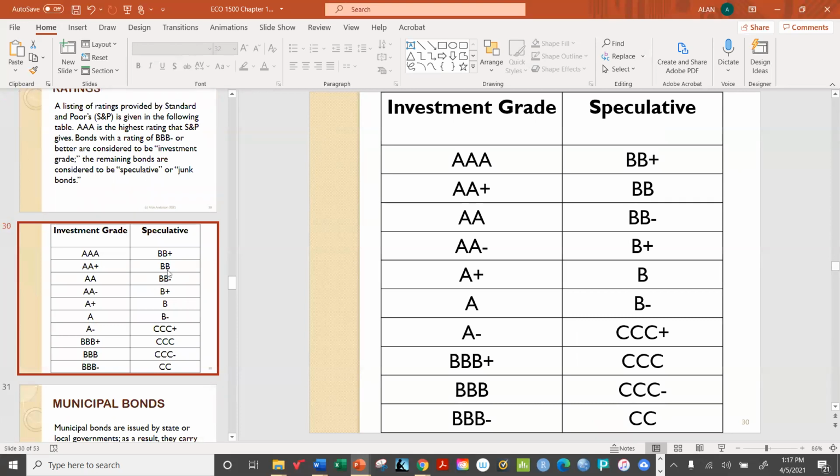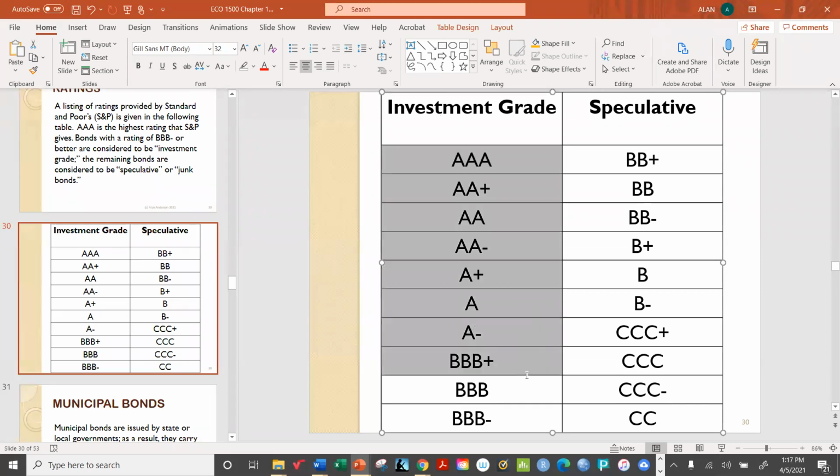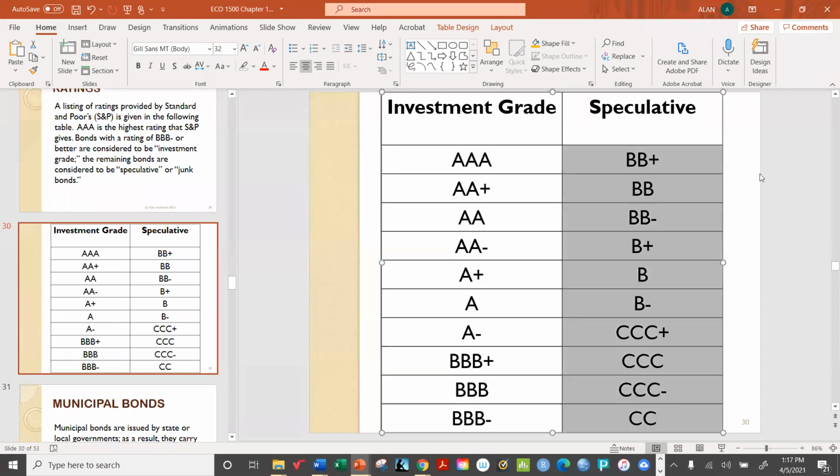They're letters, okay? They start at AAA, and then they work their way down the scale. You notice how we have pluses and minuses. And when we get down below A, it becomes triple B plus, triple B minus. Then down here, we move to double B plus, double B minus. And the reason why the chart is organized this way is because these are considered to be investment grade bonds. These are referred to as speculative, meaning that they're very risky. And in fact, sometimes they're called junk bonds, which is not nice, but that's what they're called.